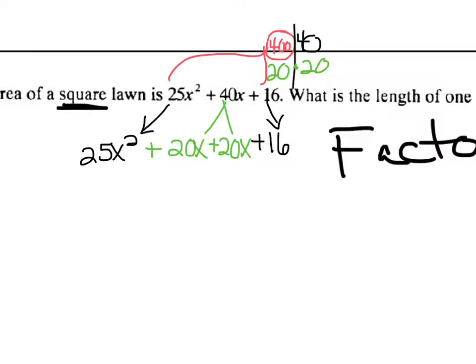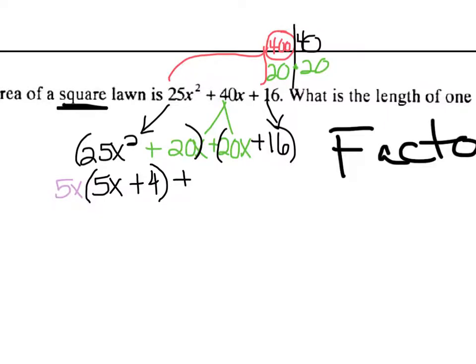Again, the whole point of writing it in 4 terms is so we can group it 2 by 2. And now we look for the GCF in each parenthesis. In the first parenthesis, I've got 25 and 20, which are both divisible by 5. And they each have an x, so I can also take an x out. And then we write what's left. 25 divided by 5 is 5. If I have x squared and I take an x away, I'm left with 1x. Plus 20 divided by 5 is 4. Had 1x, but I took it away, so there's no more. Bring down the plus from the middle.